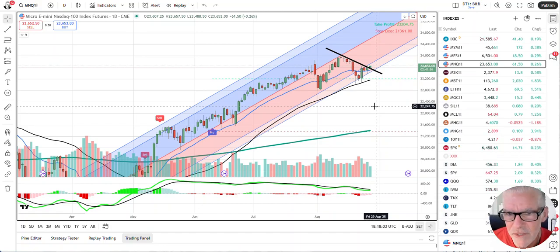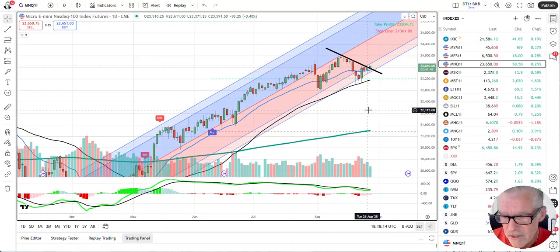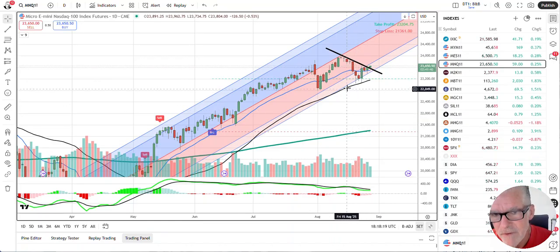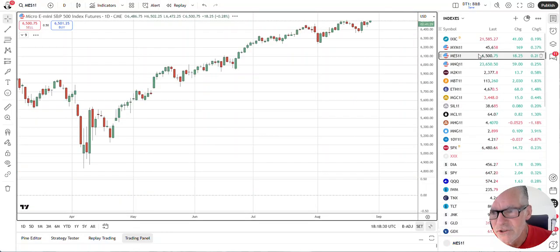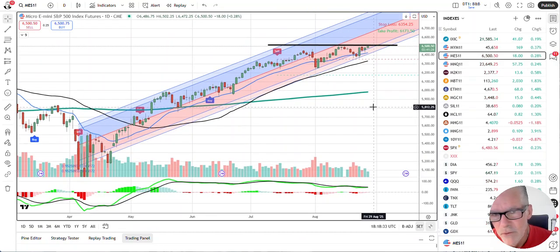we'll have to see. I don't necessarily trade major market predictions, but it's always good to have a kind of macro view of what the bigger market is doing. But frankly, there's nothing here in this chart that suggests that's going to happen. There was a little bit of a hint of that last week. We had heavy volume pullback into the 50-period moving average, which is kind of rare in a strong uptrending market, but it bounced quite quickly off that, and now we're getting a breakout of the pullback.